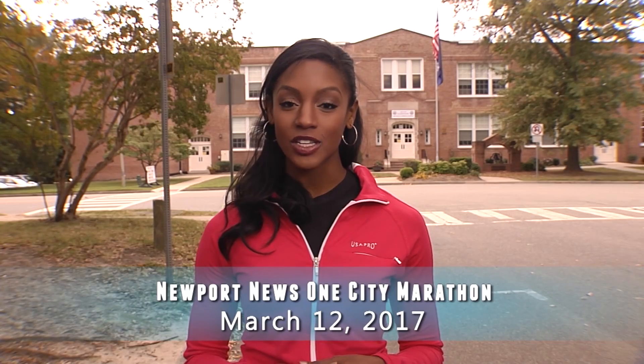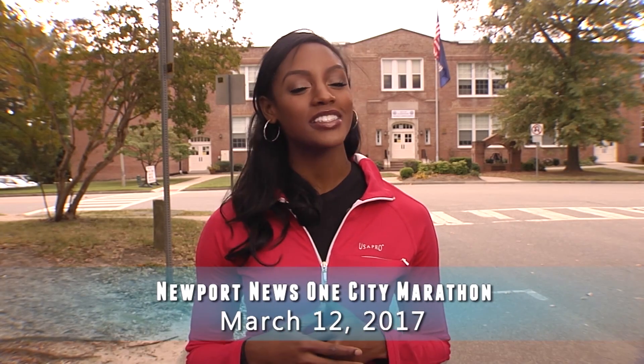This is another point of excitement as the relay team runners make it here to Hilton Elementary and pass the baton off to their teammates running the final leg of the 26-mile course. That's right — relay teams. If you haven't heard, the Newport News One City Marathon has a very unique race component: teams of up to four persons can share in the course and share in the excitement of finishing a 26-mile race.